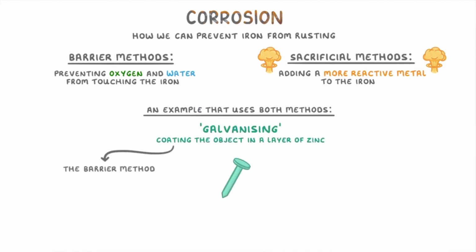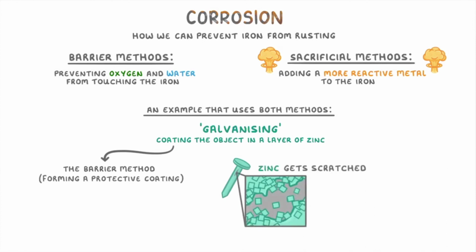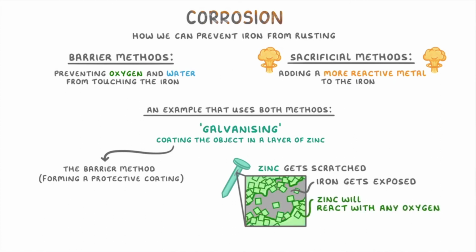A very good example is galvanization. Galvanization is a process whereby a metal such as a nail made of iron is coated with a zinc plate. So we can also say it's basically a barrier process, and at the same time a sacrificial process as well. Do you get it now?